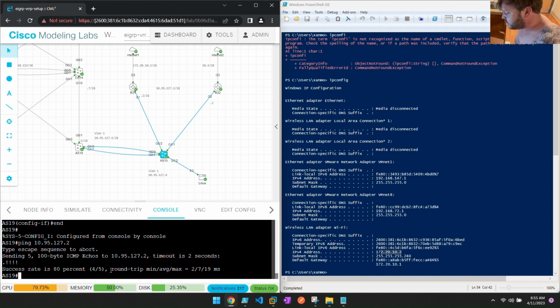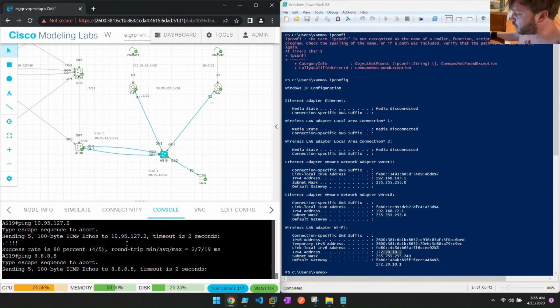That's cool. That makes my life less stressful. All right. Now, let's see if we can ping. I don't think this is going to work at all because it doesn't have a default route, and I can't give this one a default route because the default route is the gateway.